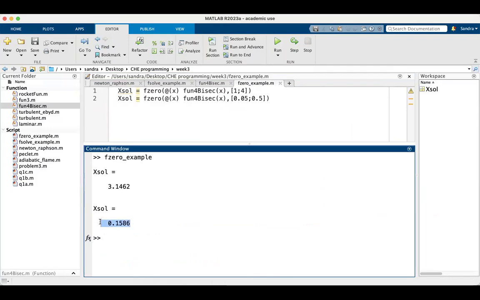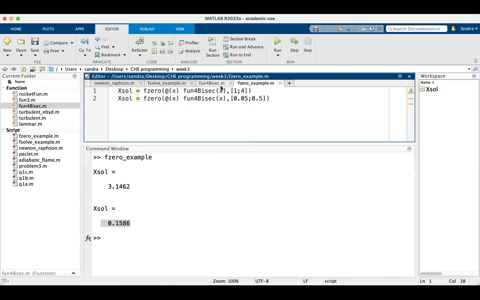Okay. That is 0.1586. So you have to keep in mind the signs of the function. Basically, when I gave 0 as an initial guess, at 0 the value is like infinity, so you can't use that. But wherever the function value is proper, it has to be of opposite signs. Opposite signs means one limit has to be positive and the other limit has to be negative. In that case, you can use F0.